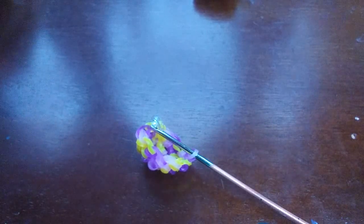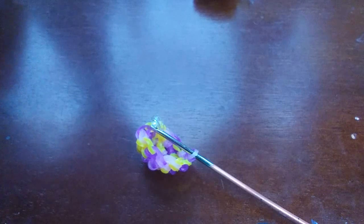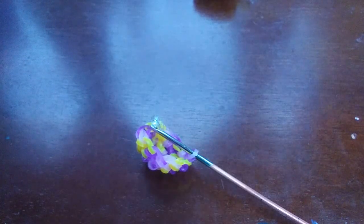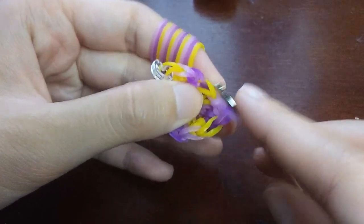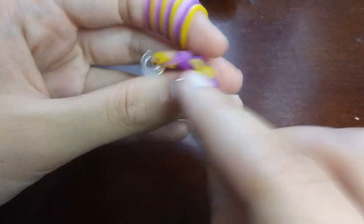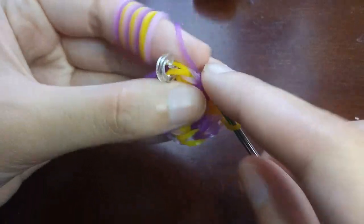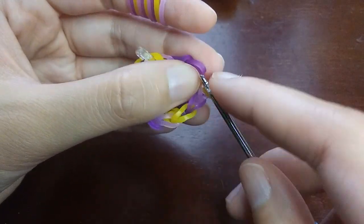I just feel bad when I'm behind on tutorials. So I feel like I need to make tutorials so you guys can make my things, because I know you want to. It has to be annoying, because you guys sometimes can't make my things and you see them. But I never write down patterns, and I'm so horrible about all that. So yeah, that's why I kind of stress about tutorials sometimes. Not because I don't like filming them or making them. It's more that I feel bad because I'm so behind. But yeah. Yup. Oh, my God.